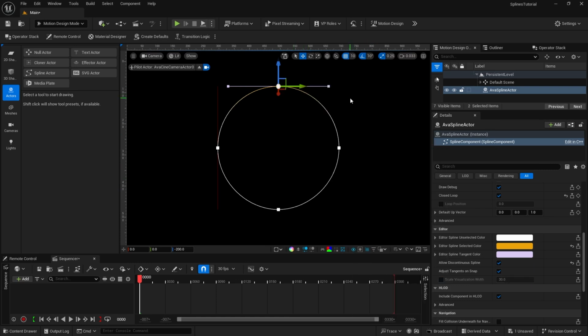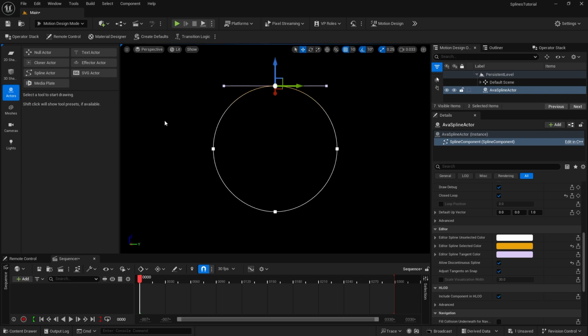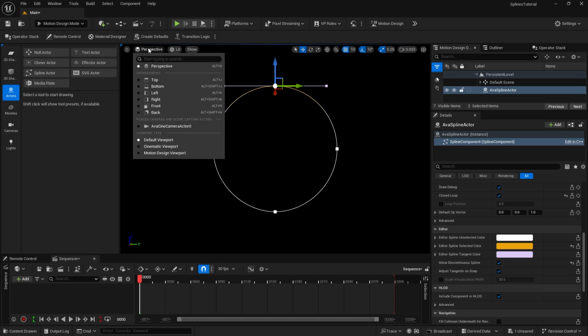The way that I'm going to reshape this into a shield is I'm actually going to jump out of the camera here, shut that camera off, and then up here in camera, I'm going to drop down to default viewport right here. That's going to give me the option now to go from perspective view to either top, bottom, left, right, front, or back. Now to begin to reshape this, I'm going to go to the back view of this shape, which is pretty much the view we're seeing right now.